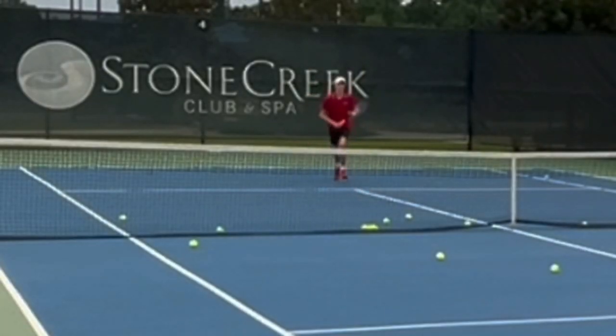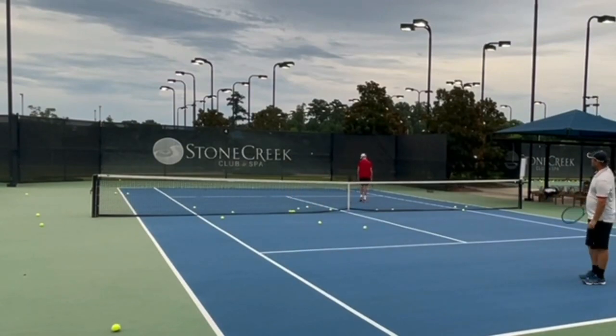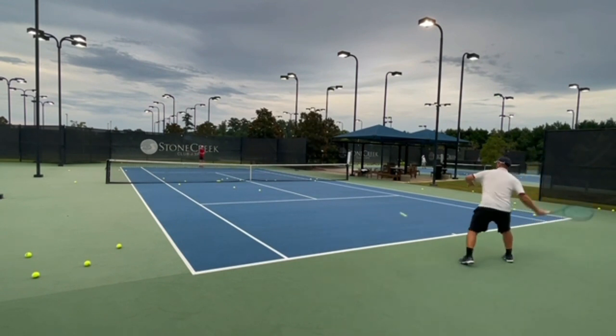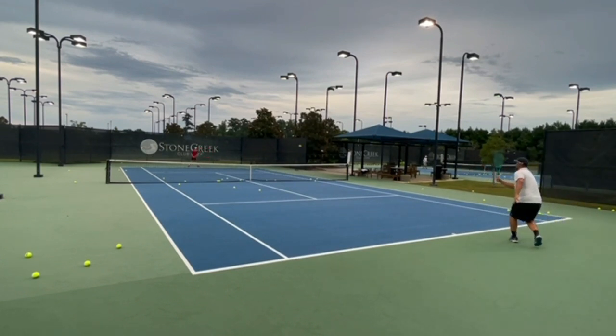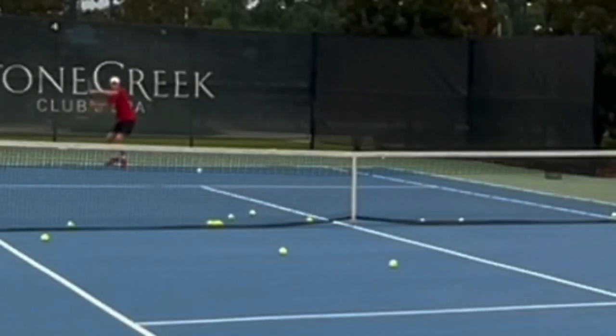So same thing again, pay attention to where the trajectory of the ball is going to be, and you have to change your movement according to that. You can't just wait and hit that ball from too far away. And the next point we're playing, I just want to go through all those points. I want to show you guys the main things on those videos were stepping in, right? Getting closer to the net to penetrate the ball better and having the ball a little bit lower and not as high on the contact point, and then the changing direction.